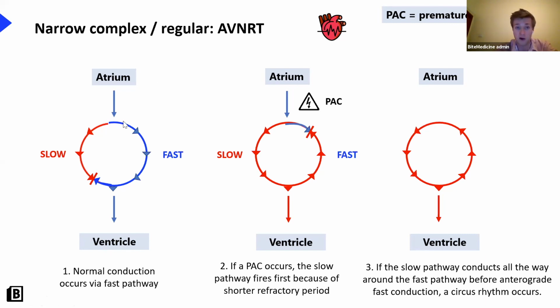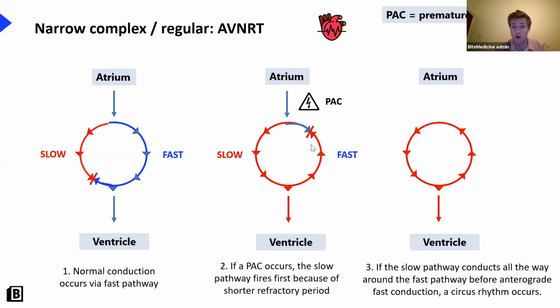So I'll briefly go through that again. On the left, we've got our fast pathway connecting atrium to ventricle and a slow pathway. And in normal settings, we have our anterograde conduction down the fast pathway and the slow pathway, and the fast one will cancel the slow one out here. We get a premature atrial complex occurring due to exertion or drugs, or just spontaneity, then your slow pathway is the one to conduct because your fast pathway is still in its refractory phase. And your slow pathway conducts to the ventricles and trucks back down retrograde, but in certain circumstances will be met by the recovering fast pathway and cancel out, no harm done.